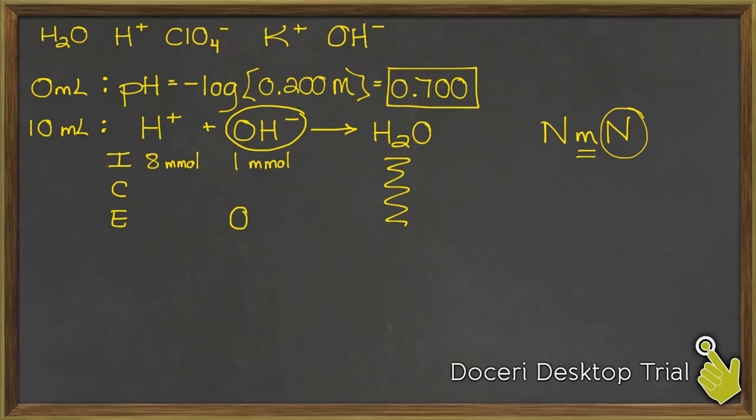Remember, guys, what it means to be a limiting reactant. It means that the reactant will completely run out at the end of the reaction. So how did I get from 1 to 0 in that hydroxide column? Well, I must have subtracted 1. And guess what? I'm going to subtract 1 here as well. So you're always going to subtract the smaller number of moles or millimoles because that's going to be your limiting reactant. So at the end of this reaction, I have no hydroxide left. The only thing I have left is H+.